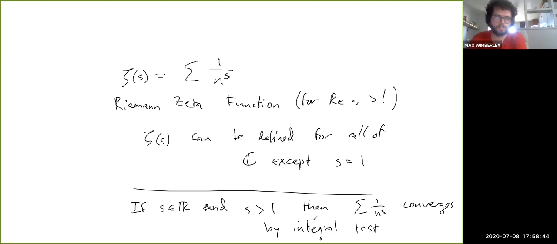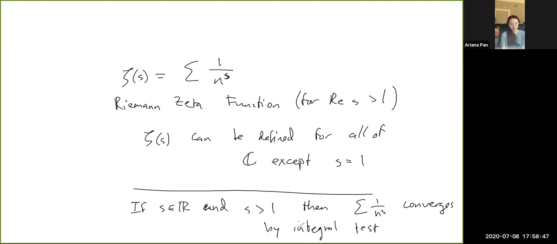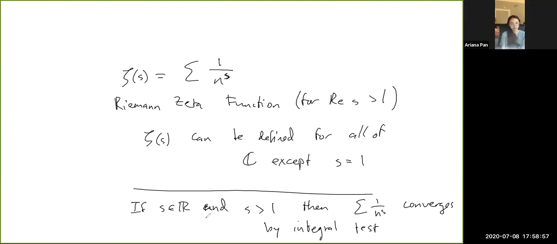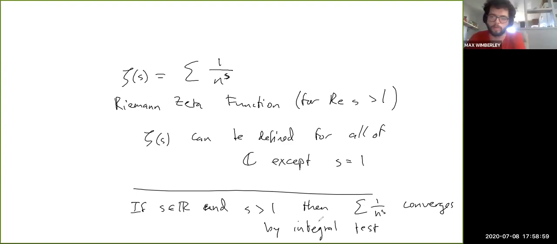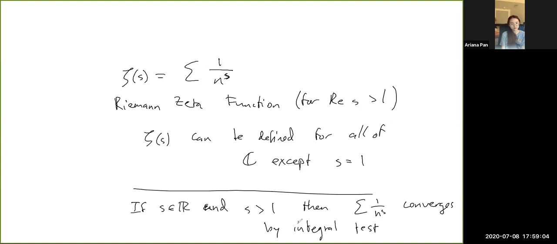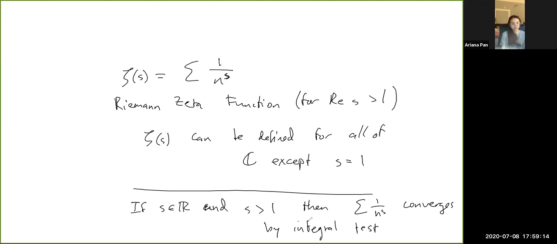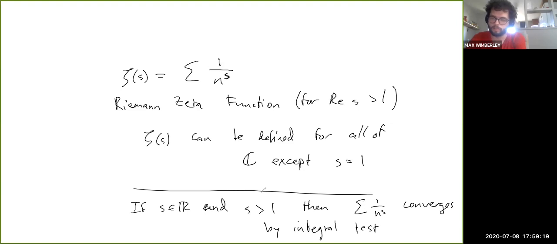I'll talk about this in the lecture a little bit, but you can think of the integral test for now as a heuristic tool that lets us tell whether a series converges or diverges without giving us a way to rigorously prove it, at least using what we've done so far. But you can still use it to tell when a series converges or diverges. It's still valid to use. So the integral test tells us that these series converge.